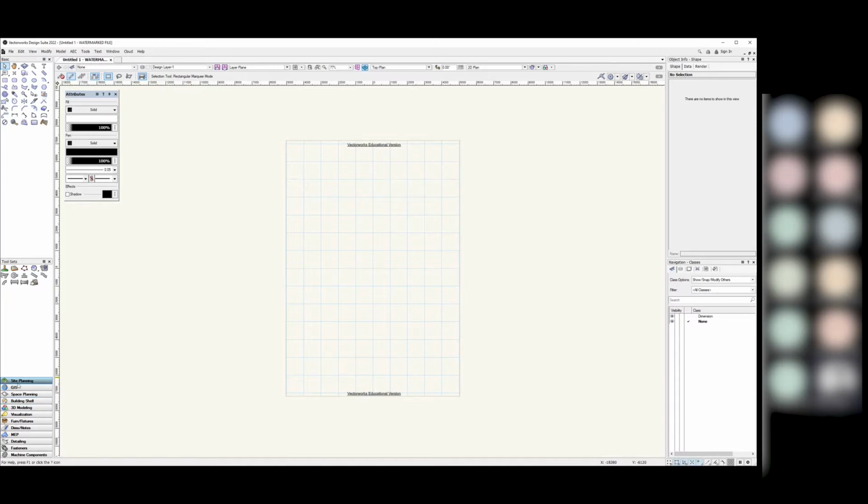So for instance, I'm currently on site planning. This has all of my site planning tools. So I could start creating terrains, I can add in roads and things like that. I can go to building shell, and this is where I can find my walls, my doors, my windows, stairs, things like that. I have 3D modeling, and again, this is where I can do generic 3D modeling. So I can make my cubes and spheres and stuff like that. I can start sculpting with things there as well. So if I wanted to make custom objects, I could do that relatively easily with those 3D tools.